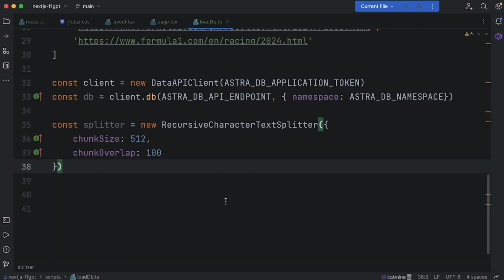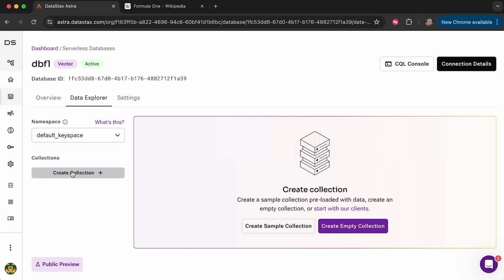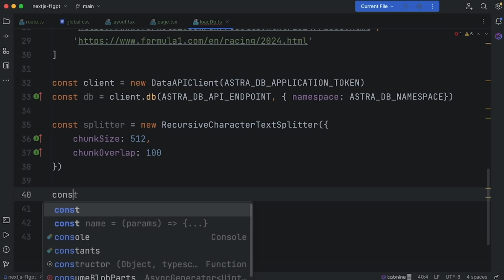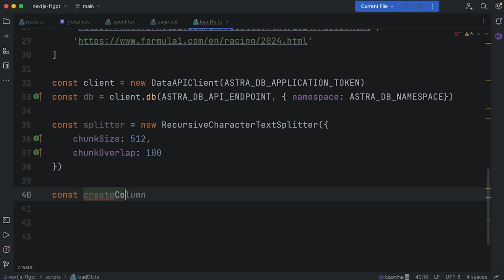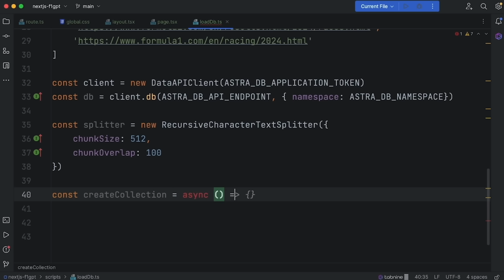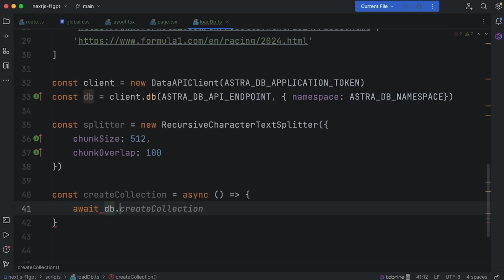And now I'm going to create a collection in my database. Like I mentioned, instead of creating a collection here, I want to do it from this file. So in order to do this, let's define create collection. This is going to be an async function, and all we're going to do is await db, and we're going to use the method called create collection.